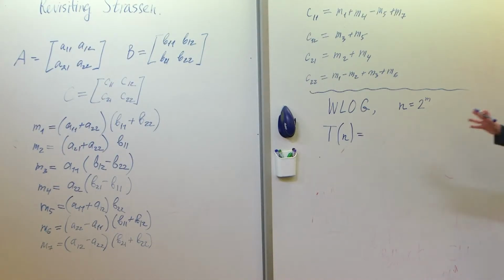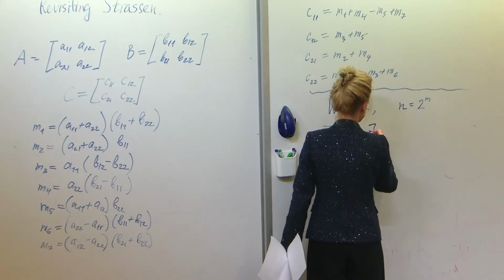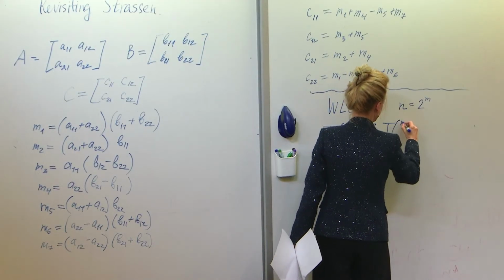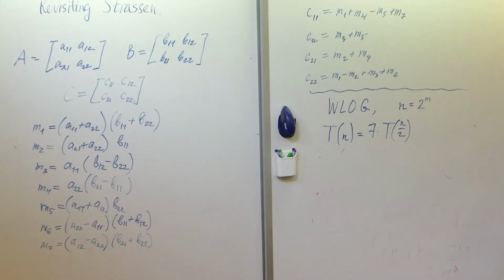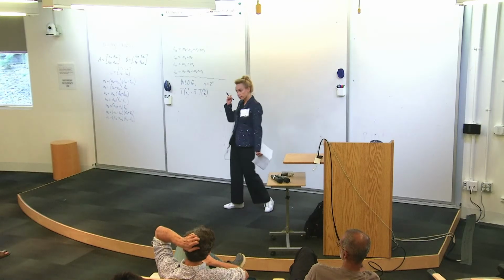So we've got 7 multiplications going on, right? They will be converted to 7 matrix multiplications, at the size of matrices equal to n over 2, right? So in other words, T of n is 7 times T of n over 2, okay? And that accounts for our recursion step. Okay, that's not it. What else is there?